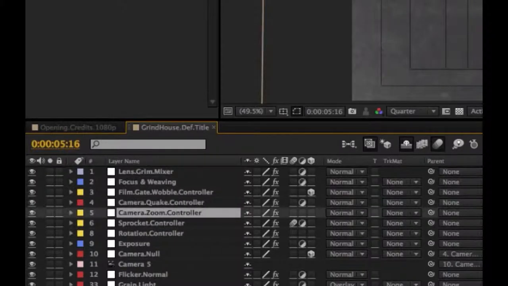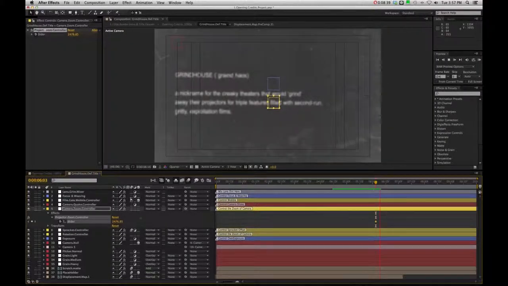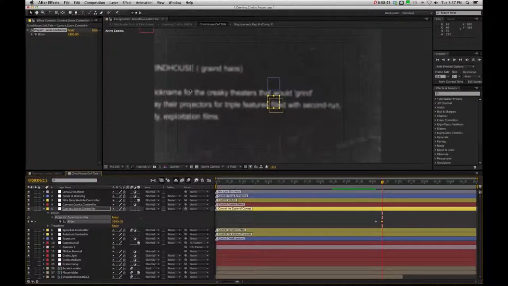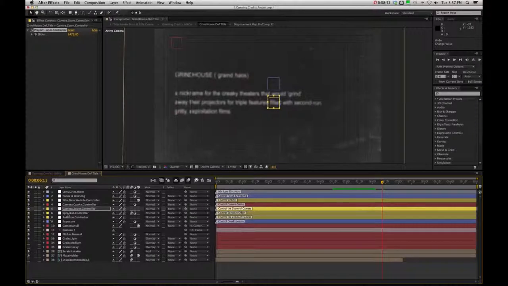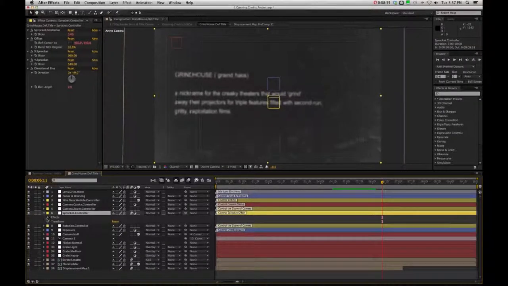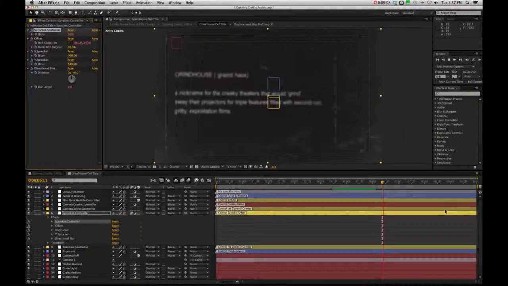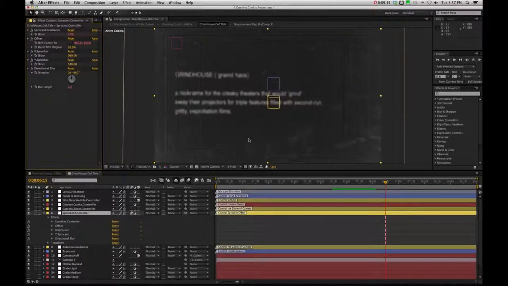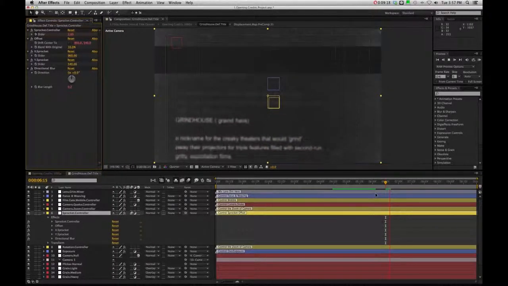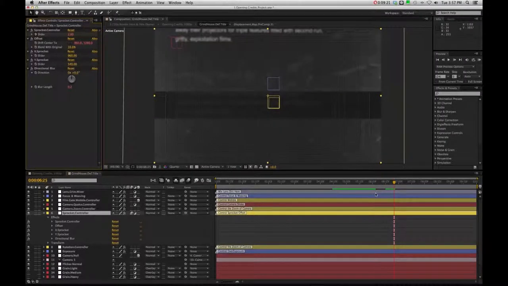And then the camera zoom, so you can simply just animate this camera. Okay, and that's just going to control the function of the camera zoom. And then we have the sprocket controller. So in the sprocket controller, we want to control this sprocket controller value. It's set at zero. So if I make a keyframe here, now let's just say I change that to two, or you can also do a negative value. You can see it's just going to start to give that effect of the film coming off the sprocket, and I want to set this back down to zero.